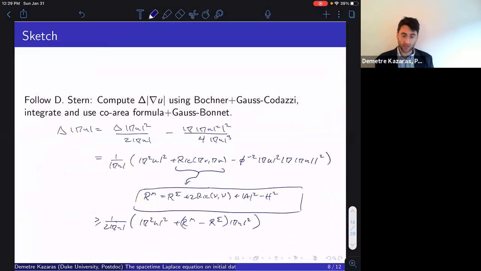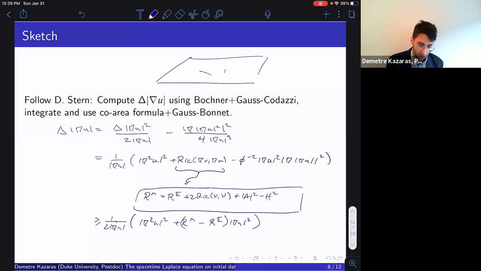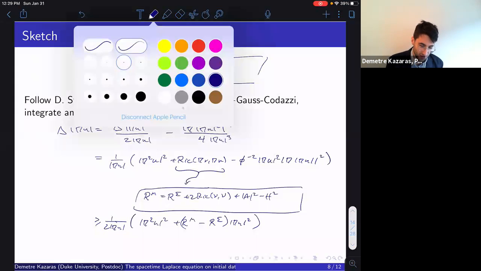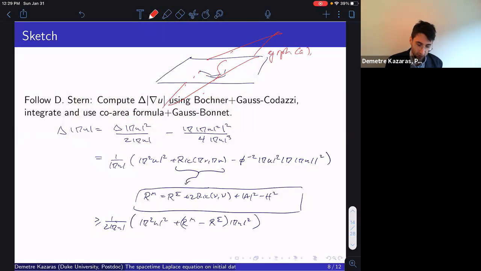But okay, so let me just give you a very brief idea of the proof for this theorem. How do you prove the positive mass theorem in this way? Okay, you find this harmonic function, which is asymptotic in some sense to a coordinate. So you find this function. It roughly looks something like this: this is your manifold, then the graph of your function u would look something like this. It resembles a plane with slope 1 as you go out to infinity, and does something harmonic in the interior of the manifold.